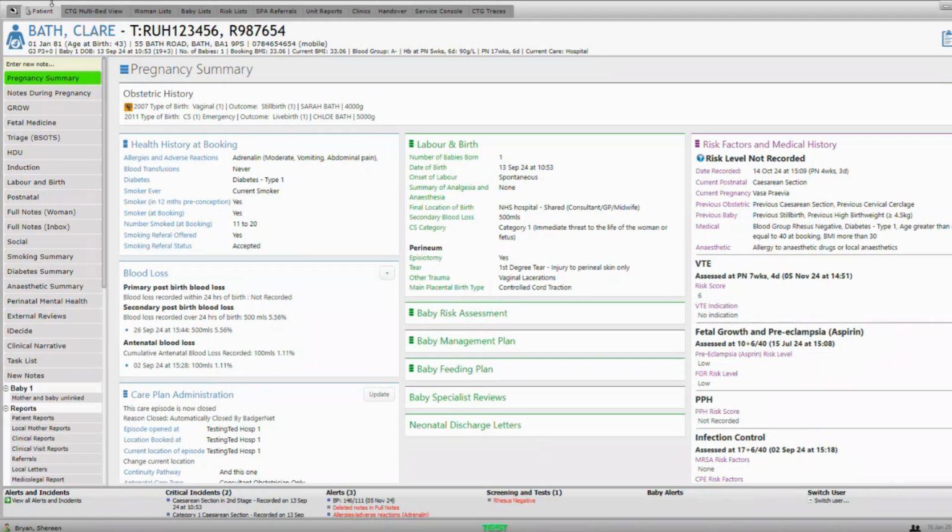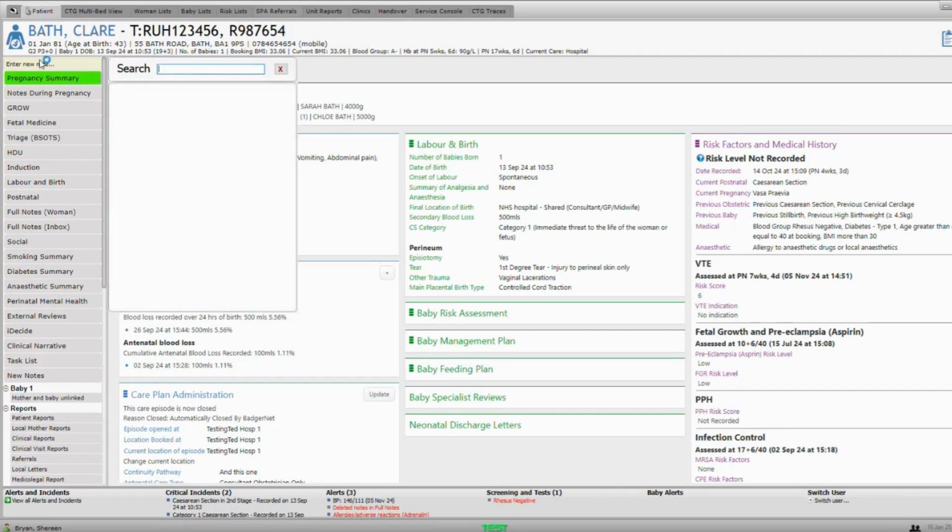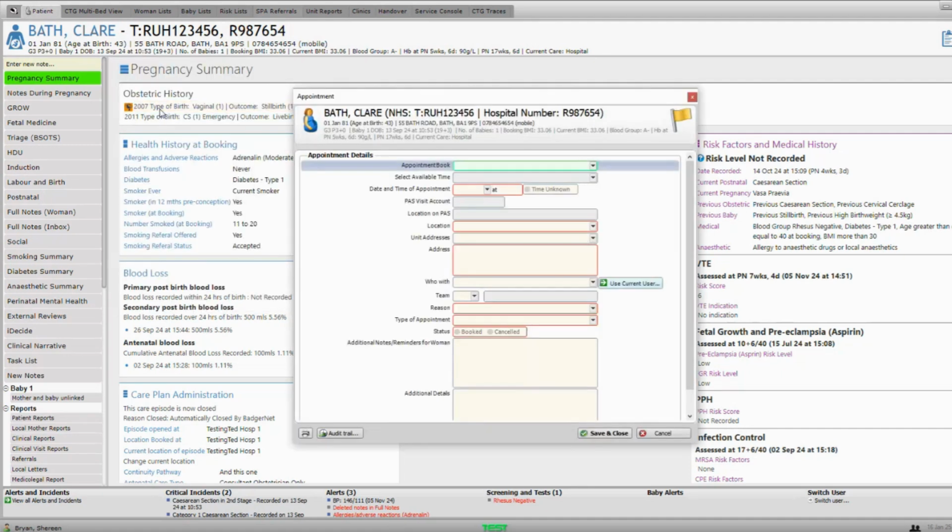Okay. So part of the interface, what normally happens is any appointment made in IPM will cause an appointment note in BadgerNet automatically. Because as much as you make it in IPM, it won't be seen in BadgerNet. If you don't have that interface as such, you wouldn't see it in BadgerNet. The woman wouldn't see it in her app either. So the beauty of the interface, the messaging that we're going to do for you, would bring across any appointments that have been made in IPM and coming across to BadgerNet. So basically, if I show you what the appointment note looks like, this would be pre-populated from what IPM has put in.